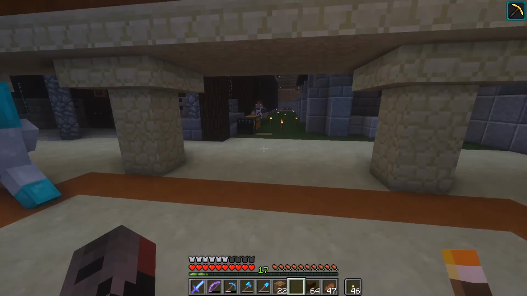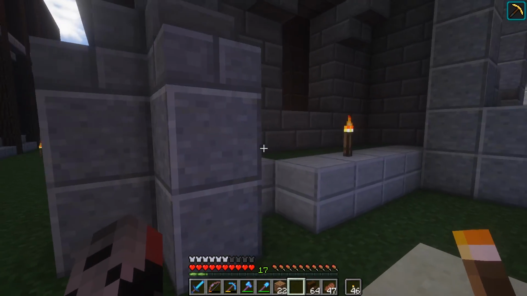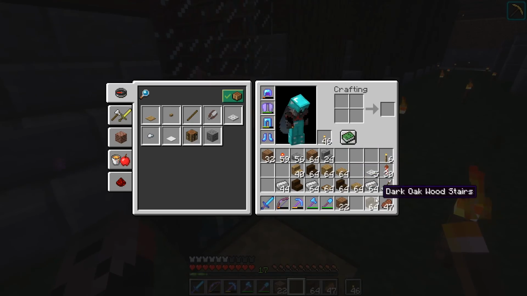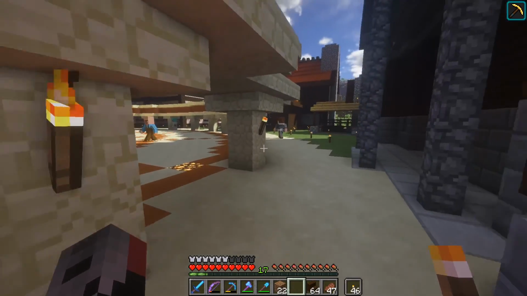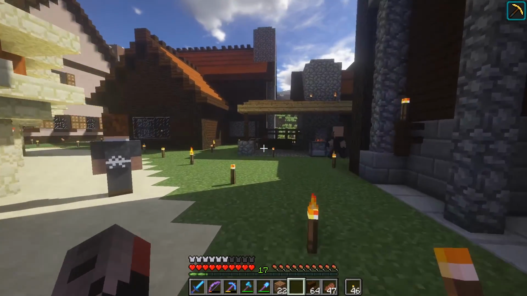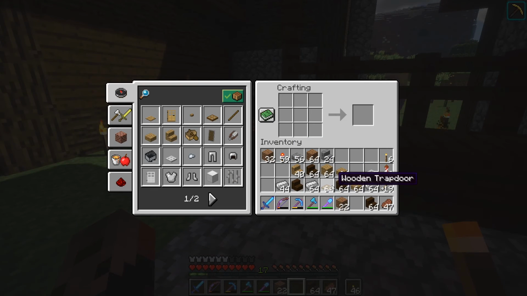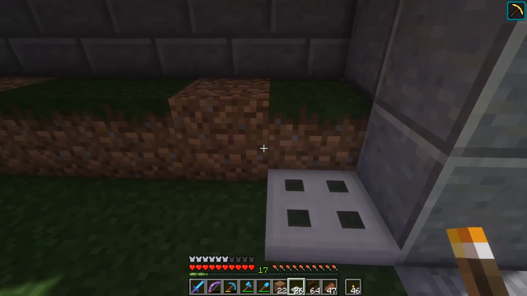Let's see. What did I need to grab? I need to grab some... Oh, I know what I need to do. I need to build some more iron trap doors. So let's go do that really quick. I love having this little workstation over here. This is where I build everything. Let's see.